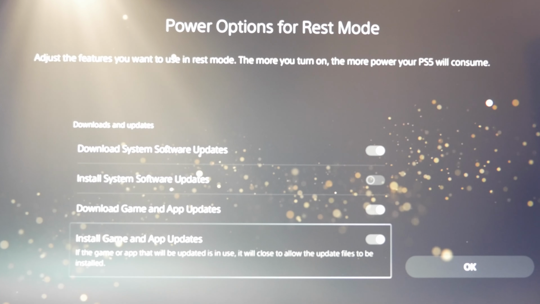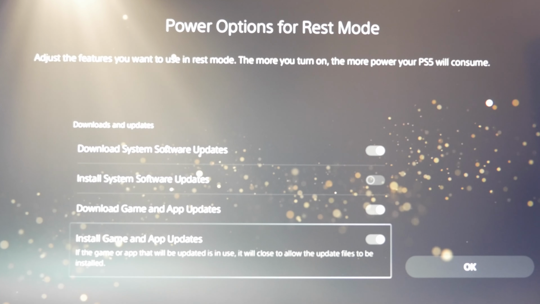Okay, unfortunately, you will have to update your PS5 to the latest system software update so that you can access network features and get the most out of your PS5. So if you don't install this update, you won't be able to access a lot of network features. For example, apps that use the internet, maybe YouTube, Twitch, and so on. Also, any games that use multiplayer, you won't be able to play them until you install the update. So let's go ahead and install the update now.